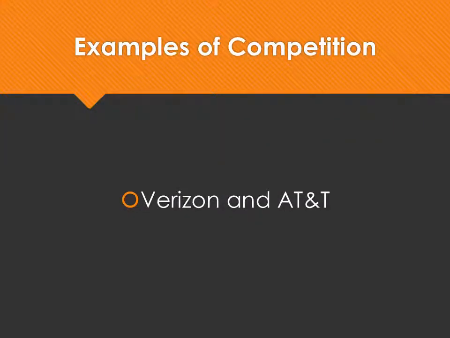Cell phone service and devices are one example of a competitive market. Take Verizon and AT&T. They are two of the largest cell phone service providers in our country. Both provide similar products and services. One of the main factors that consumers take into consideration before choosing one over the other is the company's service area. If a consumer is moving to an area where AT&T has significantly more cell phone reception than Verizon, they would most likely choose AT&T.